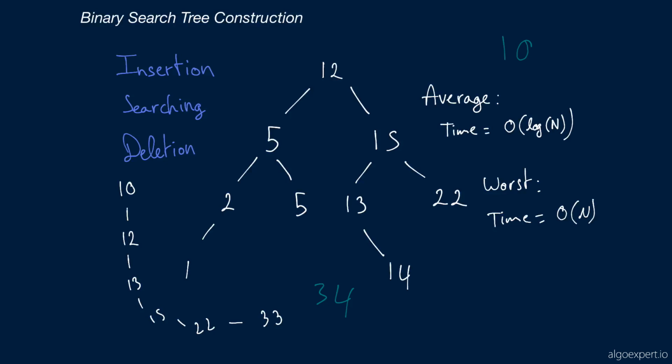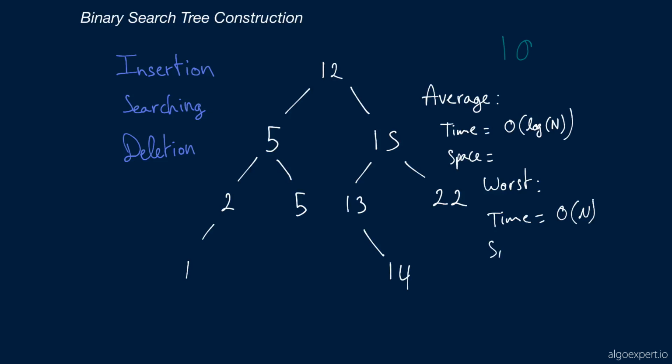But that's the worst case, because on average, the tree is going to be kind of balanced, like the tree that we dealt with here, meaning it has the same amount of nodes to the left as to the right. And in the average case, you are going to be eliminating half the tree, and so you're going to be running in O of log of n. And like I said, this is the same for insertion, searching, and deletion because they all follow the same kind of logic. Now, in terms of space, space is a bit more tricky.